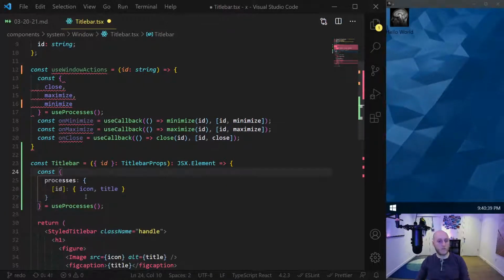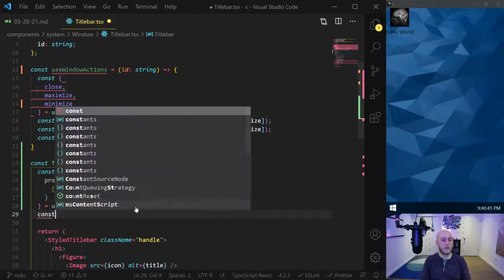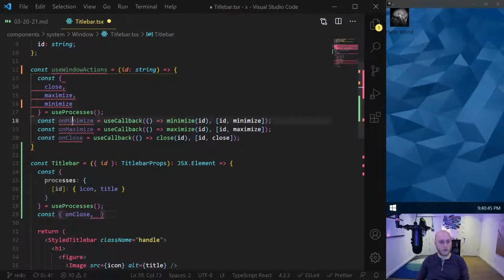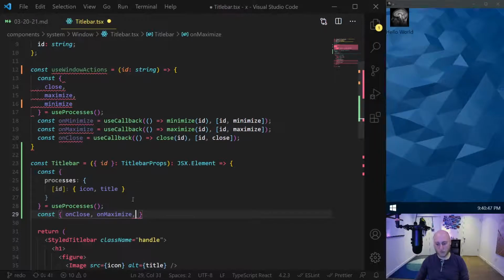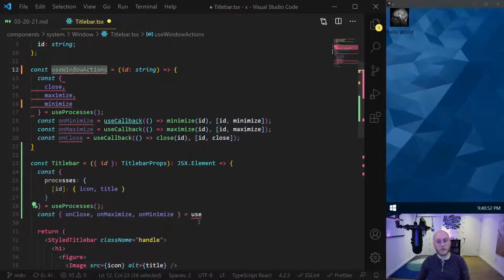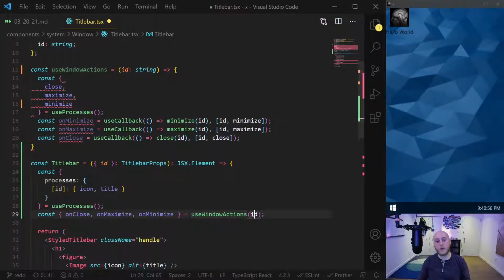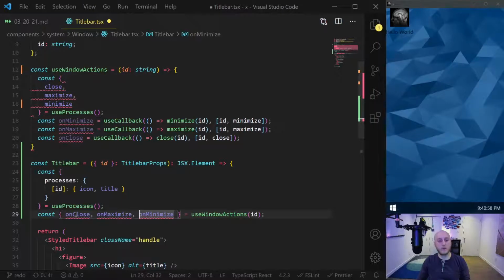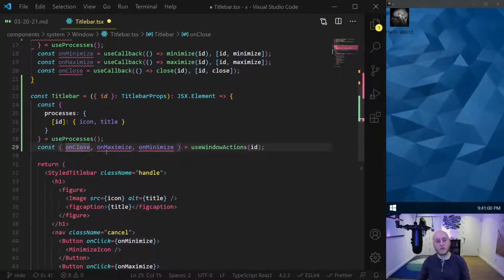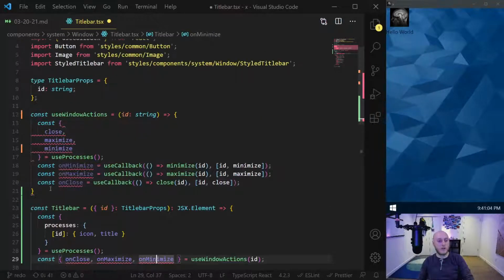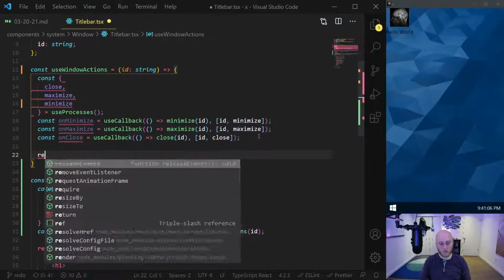And we can remove them from here, kind of clean that up. And then this can just be focused on getting those 3 functions: close, maximize, and minimize. And it'll be for that useWindowActions, assuming you pass in the ID. So now it's just like, hey, I want to do the window actions. Here's the ID. And it's like, okay, now when you do close, maximize, or minimize, it's going to do the rest for you. And then here's our hook there. We need to return that.